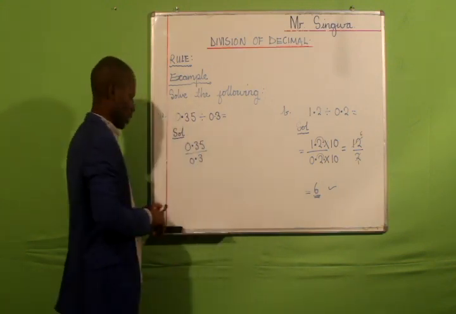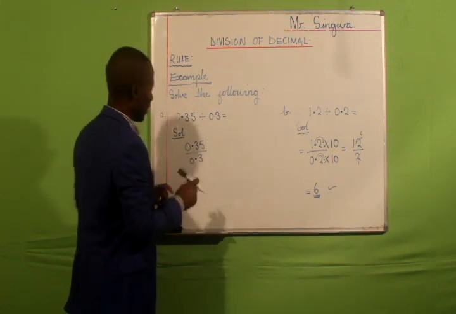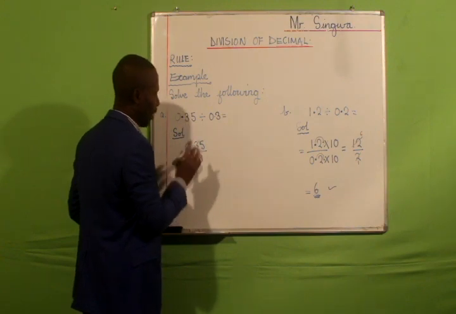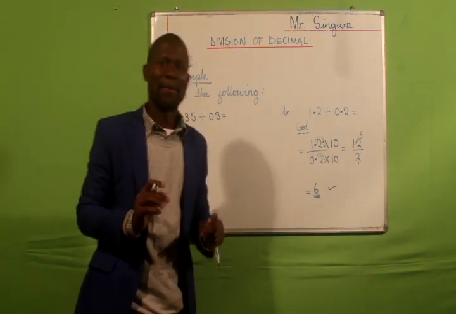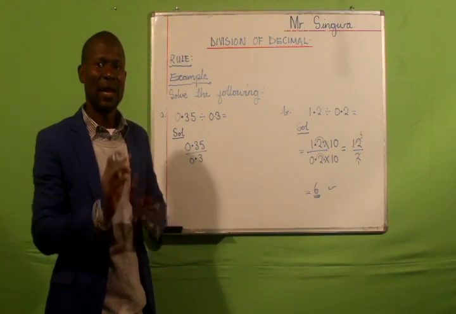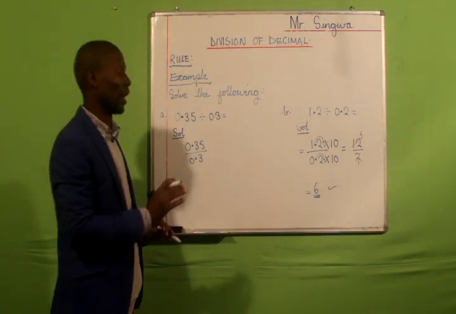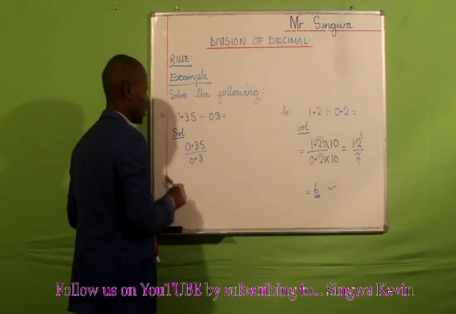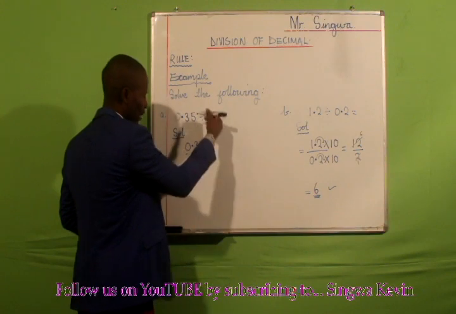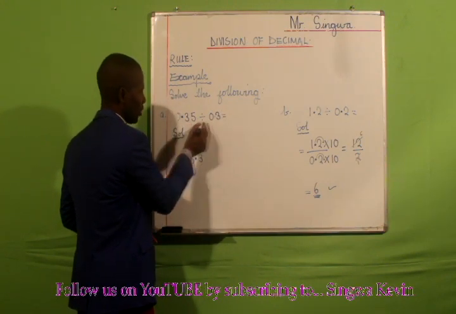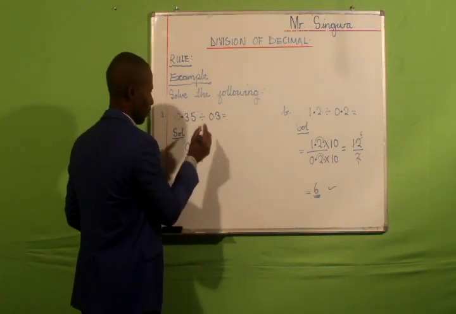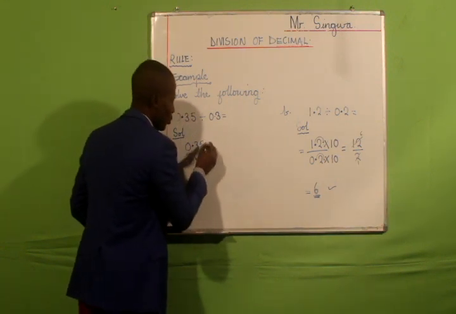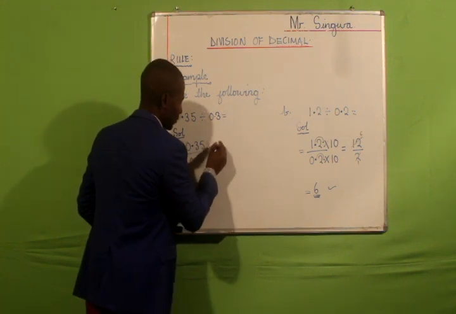Where it matters most is which part is supposed to be multiplied. Remember, I said the number which has more decimal places compared to the other is what is needed here. The first number has 1, 2 decimal places. The second number only has 1 decimal place. So remember, you need to multiply by the larger.